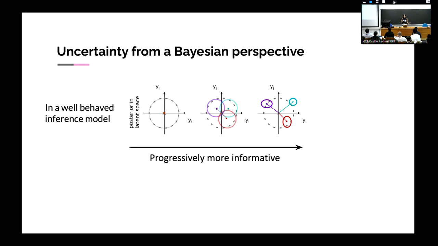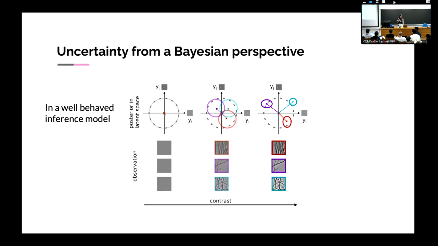What is uncertainty from a Bayesian perspective? As observations become progressively more informative, we should have inferred posteriors with lower variance, while if the observation is non-informative, we should get an inferred posterior that matches the prior. In terms of natural image statistics, this could be in the form of contrast. As contrast gets lower, we should infer a posterior tending to the prior, while with more contrast we would be able to detect orientations or borders in the primary visual cortex.